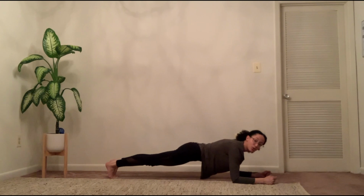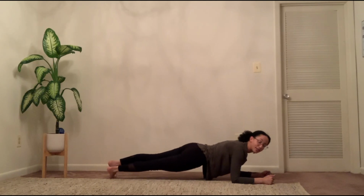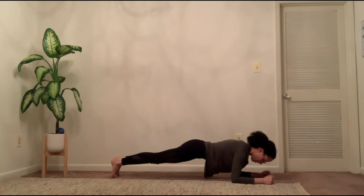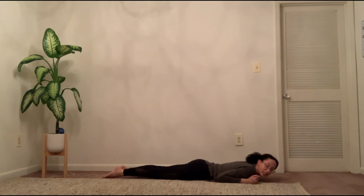After the 5 seconds, we'll take hip dips for 5, 4, 3, and so on down to 0. In hip dips, we're rocking over on the tips of our toes. If you're not familiar, hips rock to one side, up and over to the other. Then we'll lower down to our bellies all the way down, and we'll take the sequence from there.